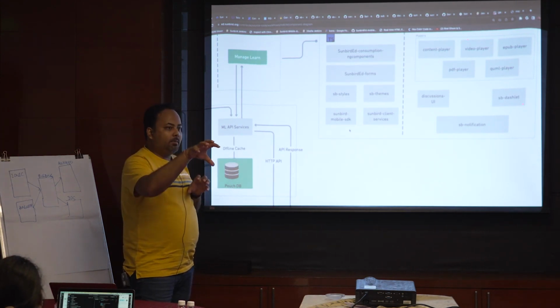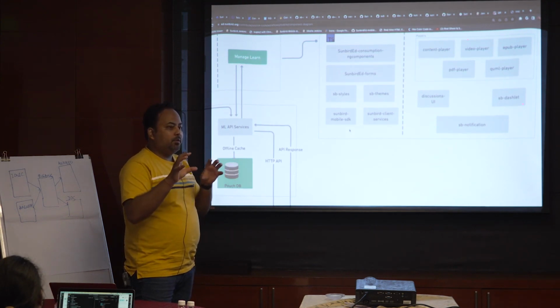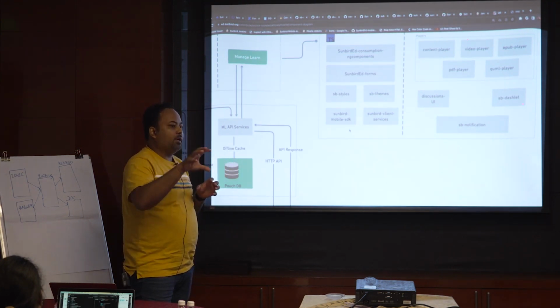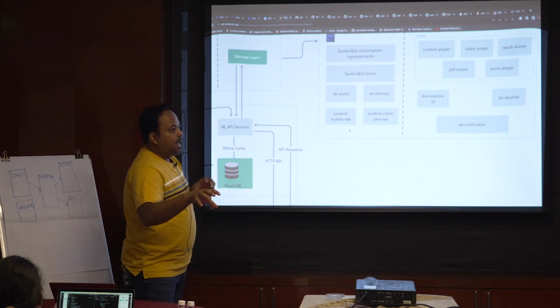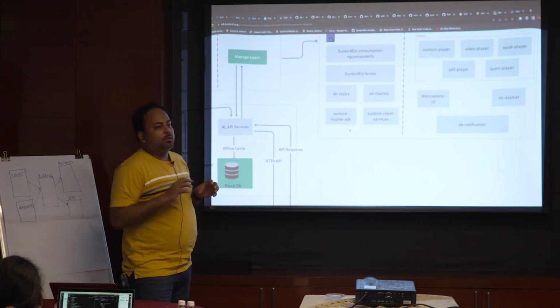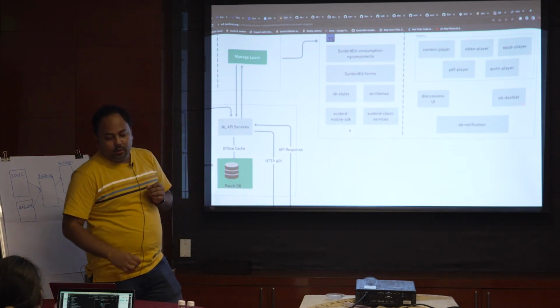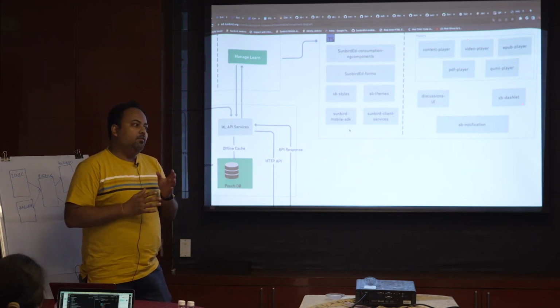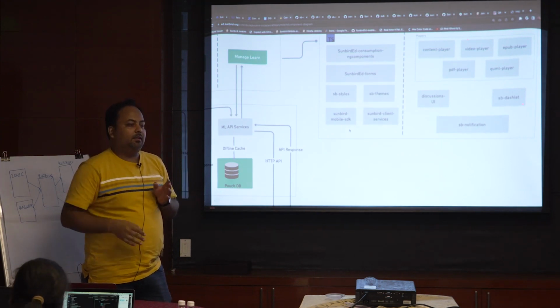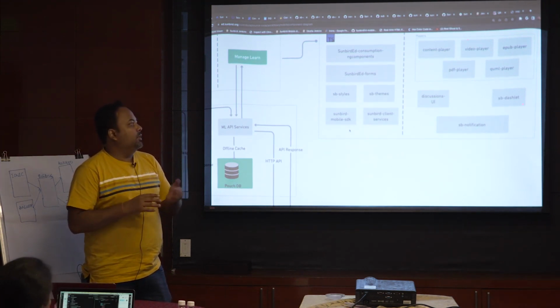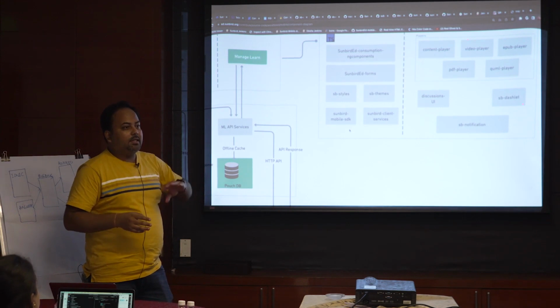So our development time reduces. Otherwise we build one thing, they build another, and we waste our time and also the functionality.